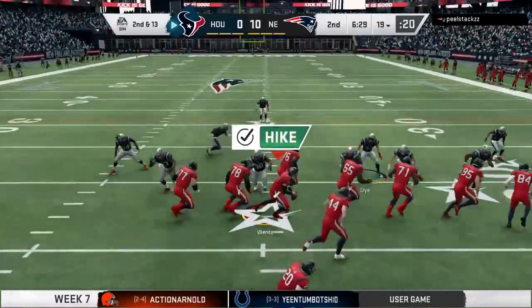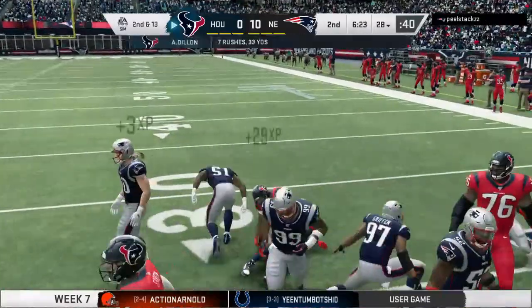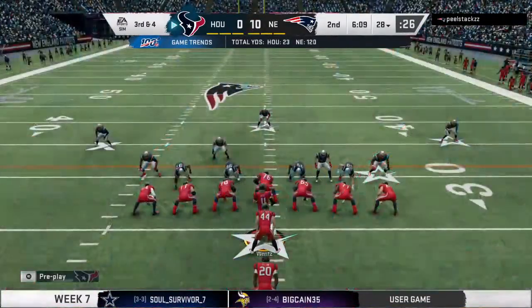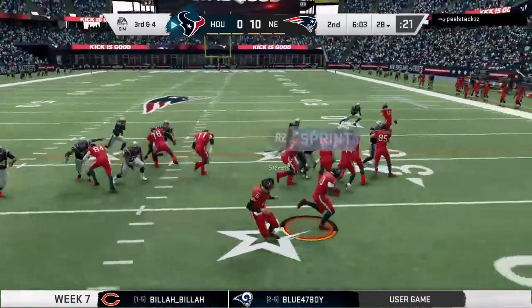So now they have to contend with 2nd and 13 after the first down run goes backwards. A good gain of 9 before he's brought down at the 28. You've got to give kudos to your offensive line and the guy carrying the ball because they were in a 2nd and long situation. It seemed pretty dire, but they brought it back to 3rd and manageable with that run.